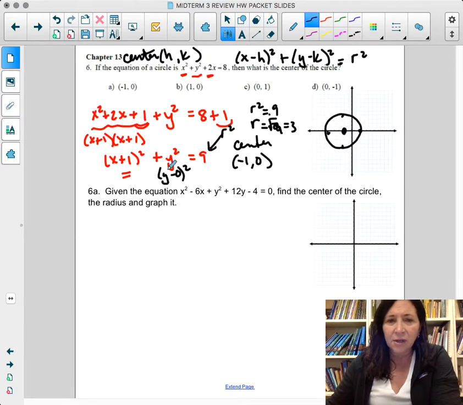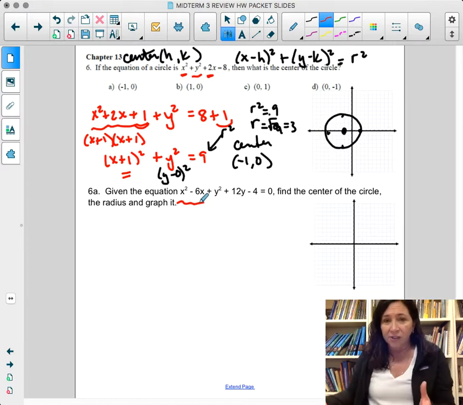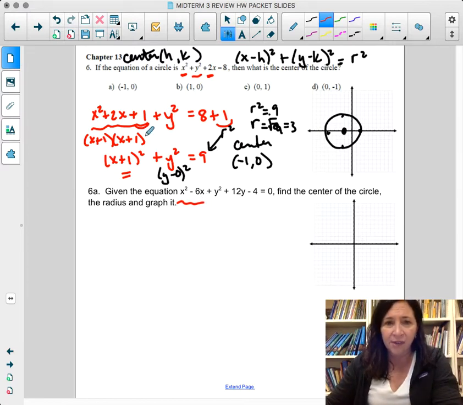The next question, this is not on your packet. I wanted to give you an extra question just because in this example, you're completing the square 2 times, because what you need to notice is, see how you have an x squared and an x? You have to complete the square one time. That's only part of it. You have to finish that to make it a perfect square, see? This is a perfect square. That's what you're going for. And see how I have a y squared and a y? I also need to complete the square there.